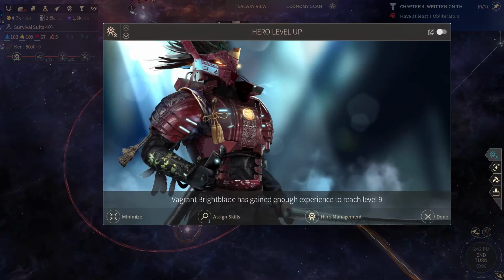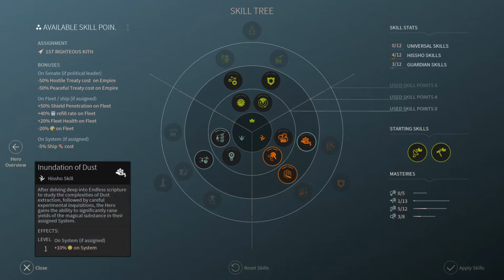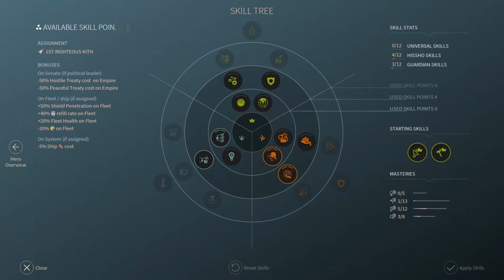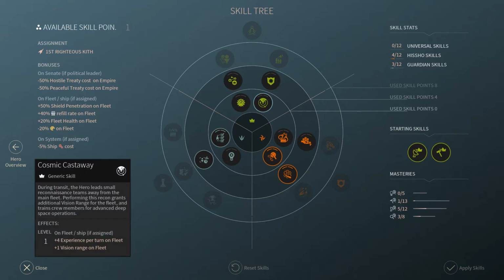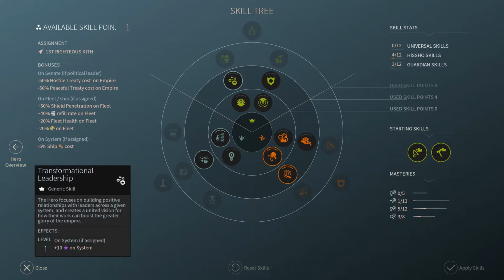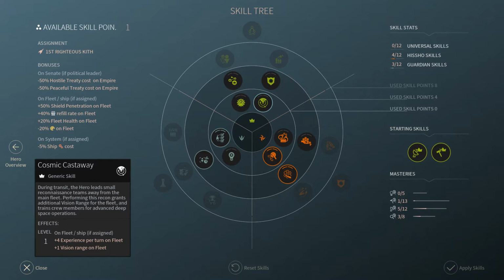Yeah. Vagrant, you've leveled up. Cool. And you're a fighter. That's not useful for you. I guess. Yeah, I guess we have to go cause a castaway.